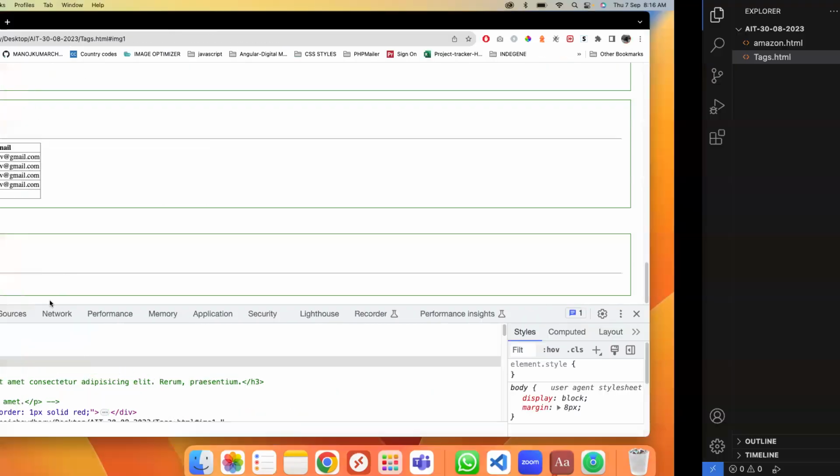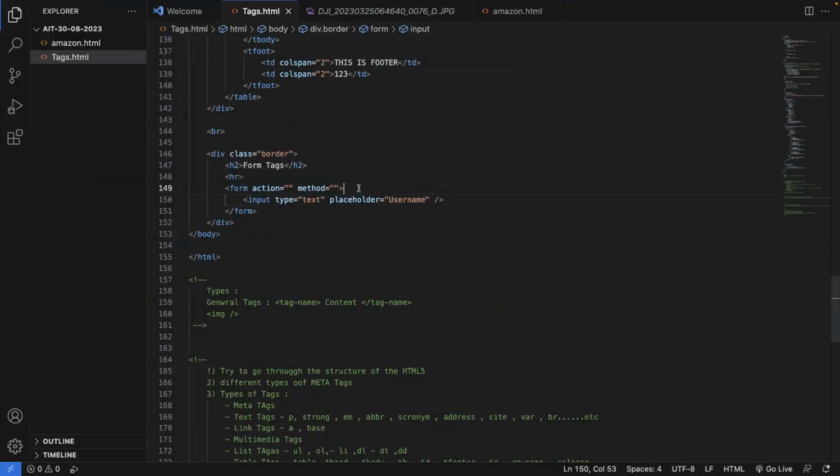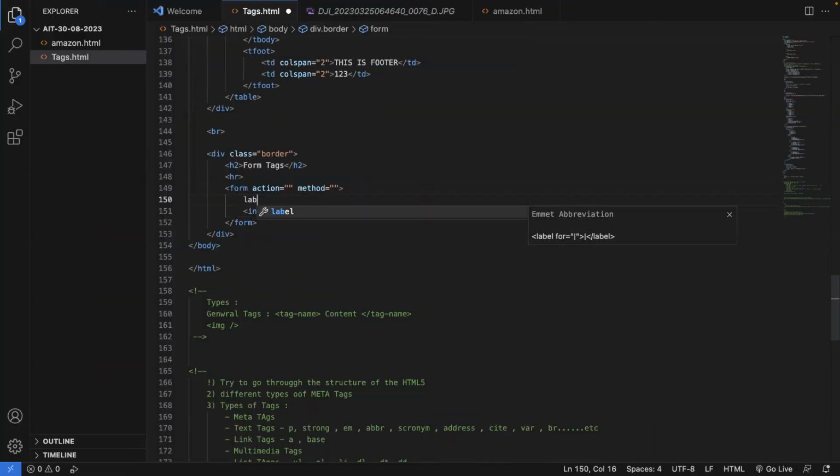Got it? So for example, there is another way that I can use, that is nothing but label. Okay. So if you see, as soon as I take a label, it is given an attribute called for. It means it is asking for which input you were creating this label.